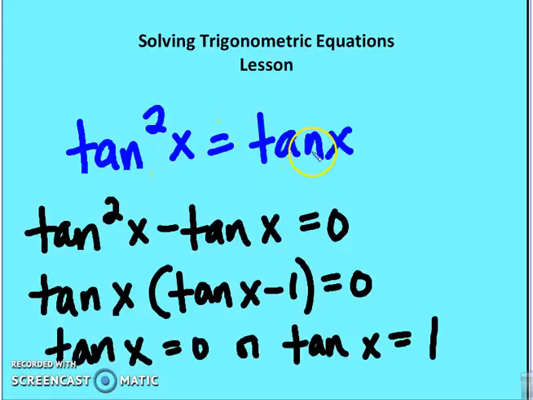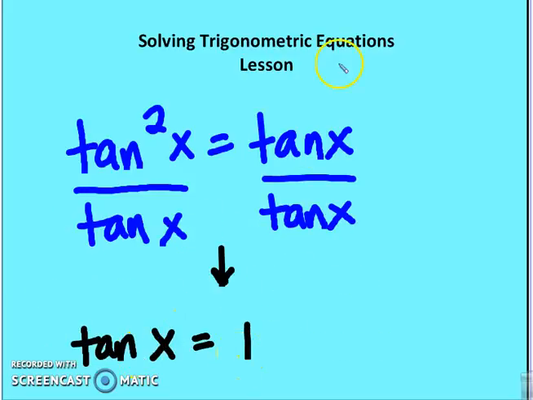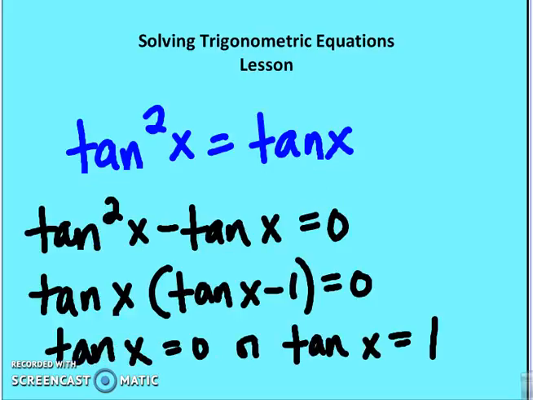If I were to factor this properly, I'd subtract tangent x from both sides and end up with tangent squared x minus tangent x equal to 0. Distribute the tangent x out. Now I have tangent x is equal to 0, tangent x is equal to 1. From the prior problem, tangent x equals 1 had basically two solutions, and now I'm adding potentially two more, depending on the range of values I'm looking for x. So please make sure you do not divide by a variable in this case, because you can and potentially will eliminate one of your answers.